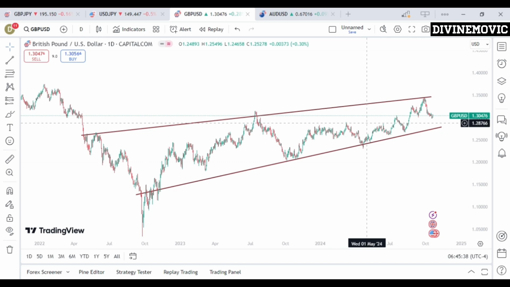Now, for us to understand or interpret what price is doing on the daily time frame, we can clearly see that price is simply heading to a support level. That means price has gotten to the resistance level and price is likely going to test the support level. Now, the bias here is this: price is in a downtrend or price is heading to support. And when price is heading to support, we want to follow price and head to the support level.